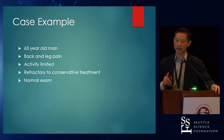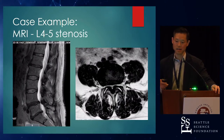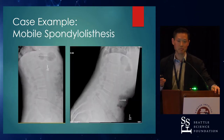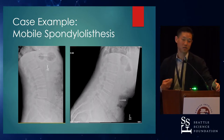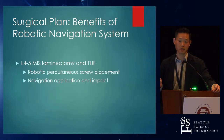This is something you see all the time — a 63-year-old man with back and leg pain, activity limited. On the MRI, you can see he's got high-grade stenosis, very clear-cut. Maybe a minimal spondylolisthesis, but he's got fluid in his joints. On flexion and extension X-rays, you can see a mobile spondy. I think most people would fuse this, and there are a variety of options — lateral percutaneous screws, traditional open laminectomy, posterior fixation. I chose to treat this with an MIS TLIF and I used a robot.